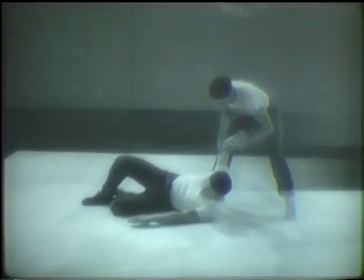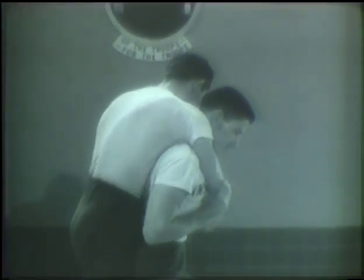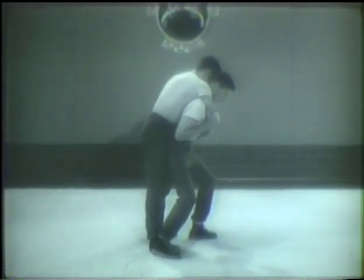The shoulder throw is similar to the hip throw. The starting position is just like the hip throw, but here's the different movement: your partner's right arm is over your right shoulder. Take his right wrist with your left hand and his upper arm with your right hand. Break his balance immediately when you get the hold. Squat straight down — straight, do not bend at the waist. Pull hard and fast on his right arm, pull him tight against you, your right shoulder in his armpit. To keep him in this position, lock his arm against your chest. Don't forget to block his right foot. Now you have completed the major operation.